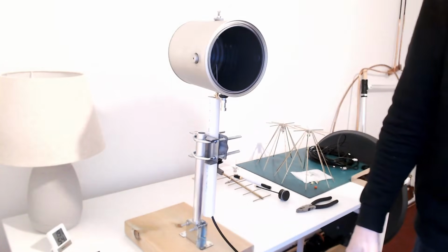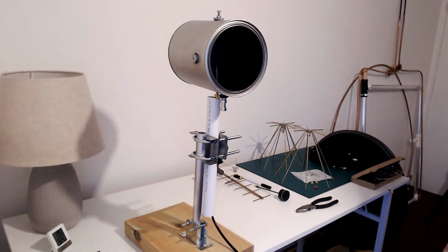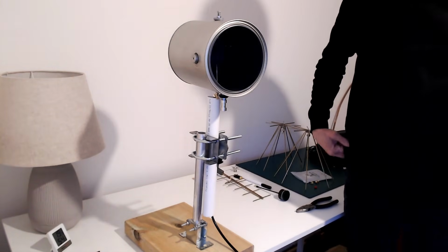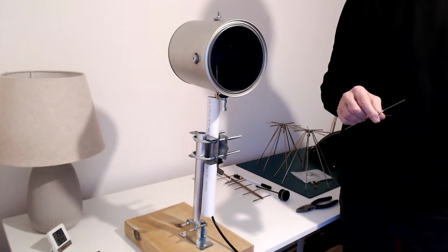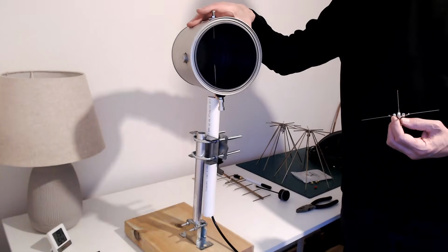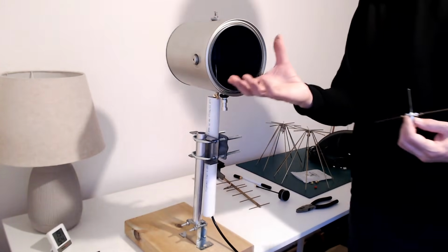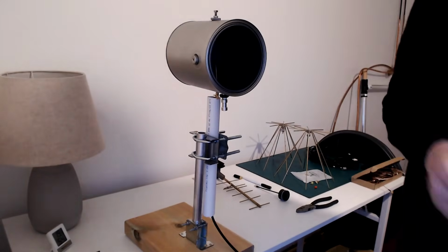Anyway, this is giving a path loss of, at best, when I move around, about 35 dB. So a 35 dB path loss, and the ground plane was giving 40 dB. So it looks like this has 5 dB gain over the ground plane, which is nice. It's complicated, it's all waveguide effect, but it's very directional. If I rotate it, the signal level drops off quite quickly. It's like the Yagi antenna in terms of having a narrow beam width, which is what you'd expect, because you can see that the signal is going to come out in a beam from the hole and not spread out so much. So this works really nicely.